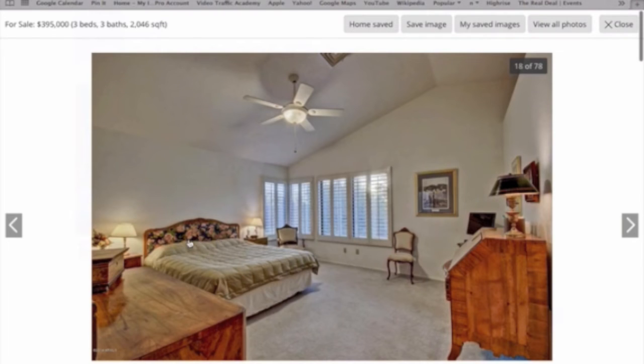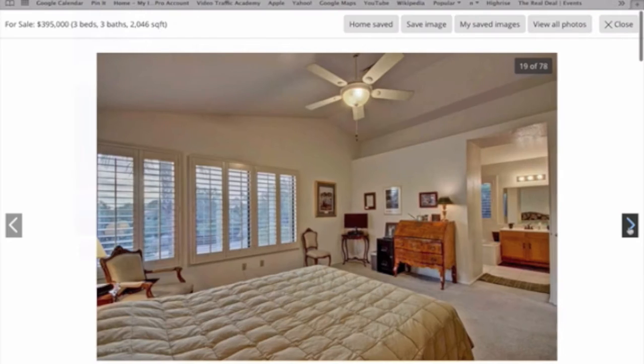You know, add fluffier pillows, add some throw pillows. You know, make this bed have a little bit more layered to it. And then also I would add a picture above here to really have people look at the focal point. But it's a nice, great big room, neutral color. I think buyers would love this space.